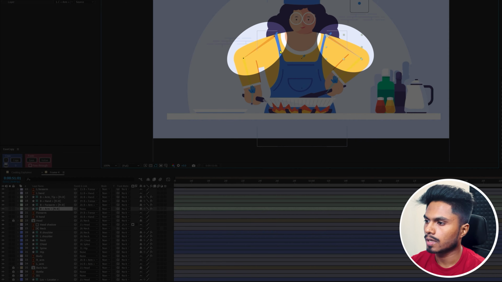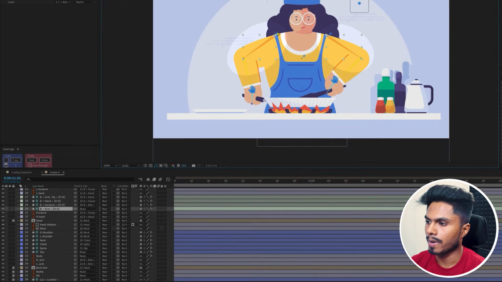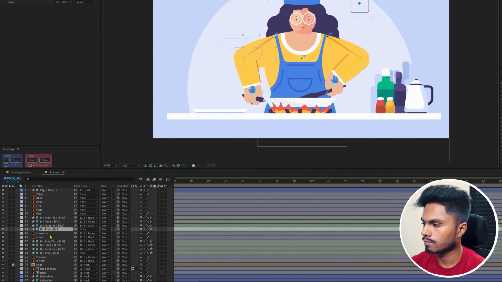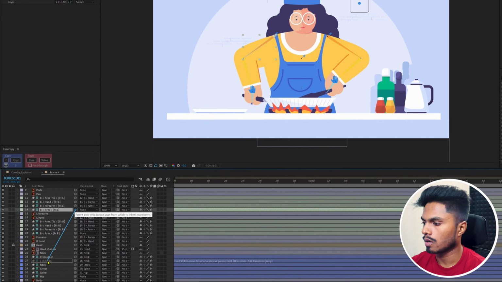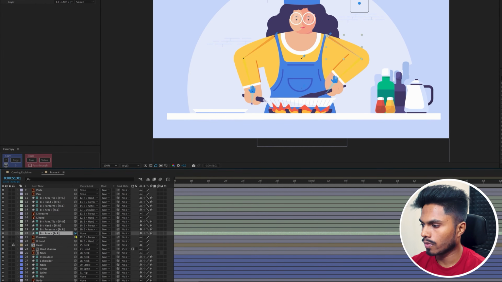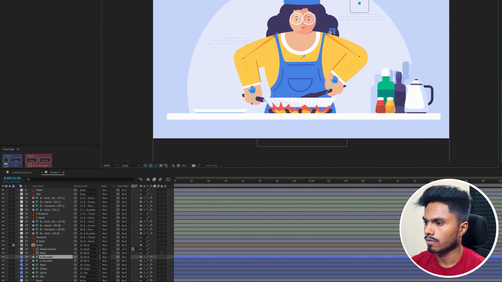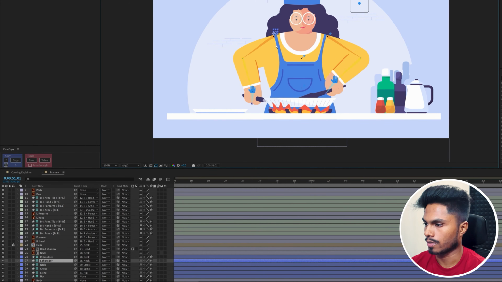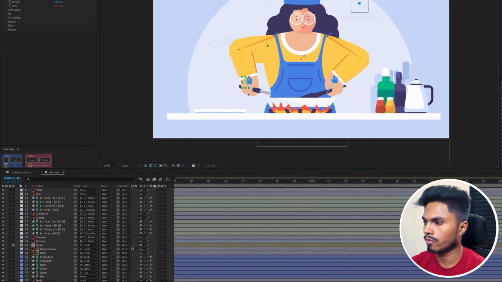Okay, now we will select both these two structure layers and parent it with its pin layer. So let's start with the left one and parent it with the left shoulder. Let's select the right one and parent it with the right shoulder. Now if we move this, everything is going to be just attached together, so there is no dislocation of joints or anything like that. And if I move the hand, we can easily move it. Everything is properly aligned.